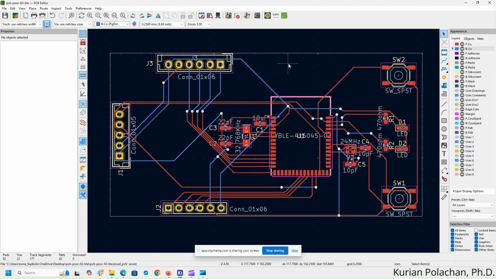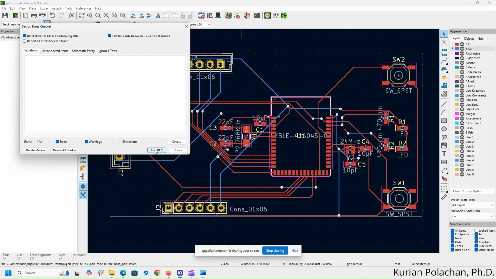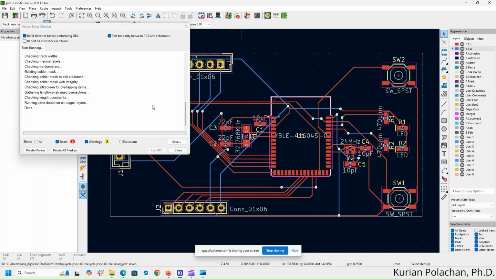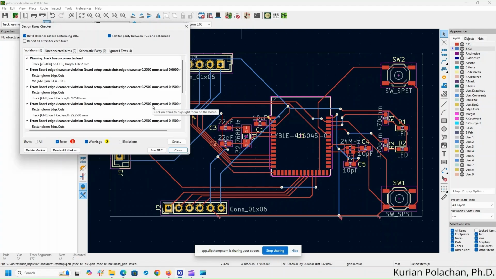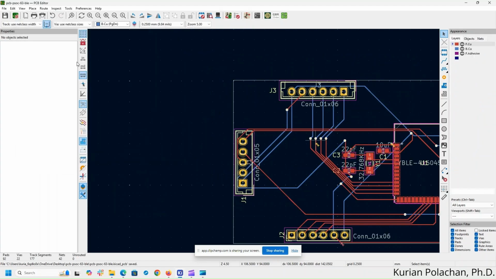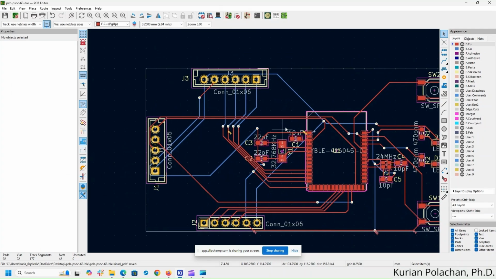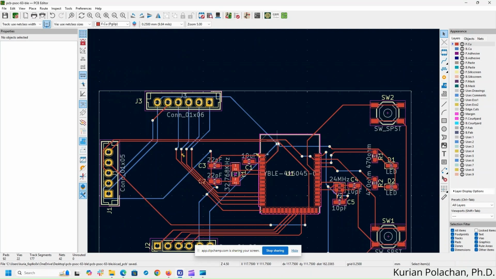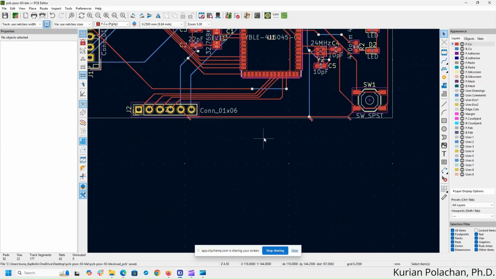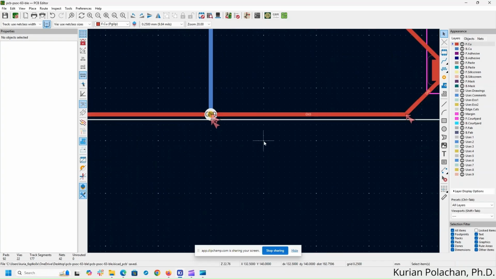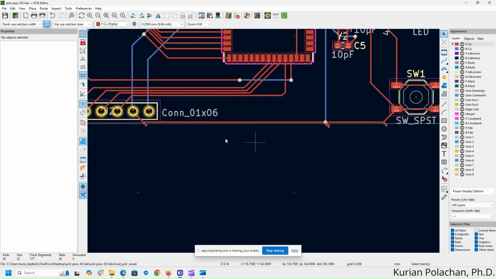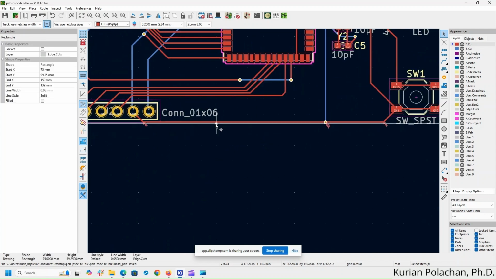So once the layout is done, we need to do a layout check. We call that the design rule check, and run the DRC. Yeah, so this says there are issues here which need to be fixed. One of the first issues is in terms of the clearance.